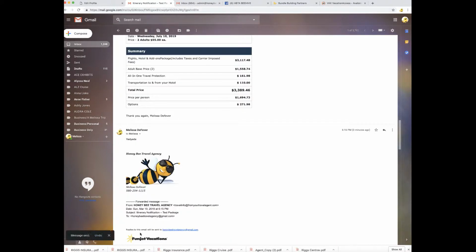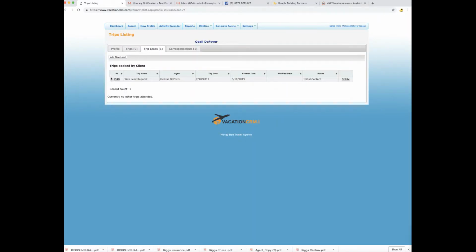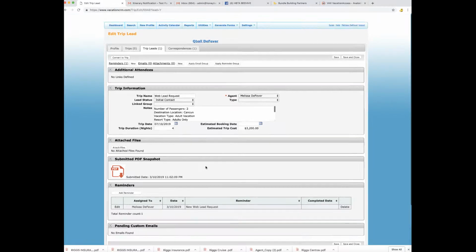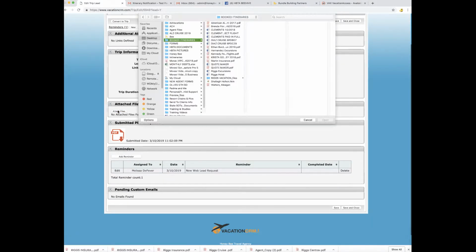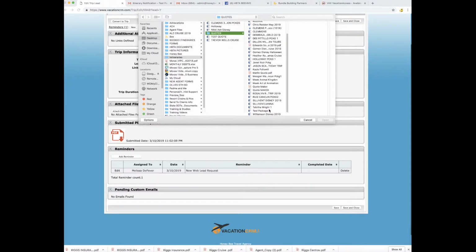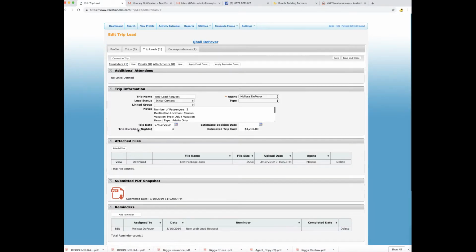Press send. Go back over here to the trip leads and attach a file. We need to go to the itineraries, quotes, test package, open. It's now in there. I press save.